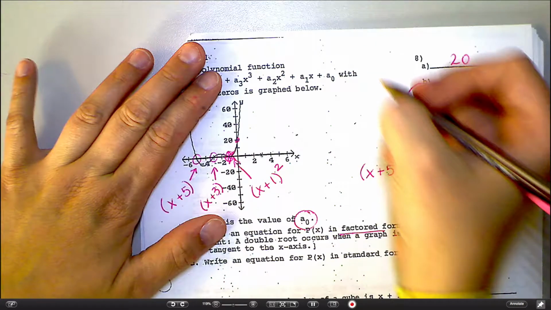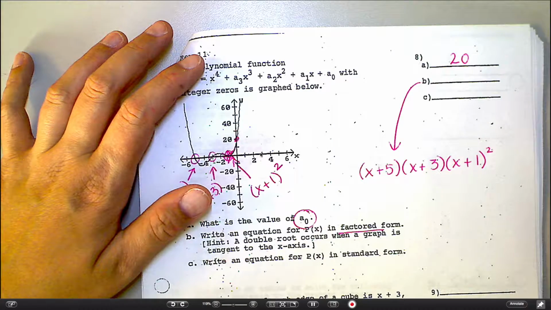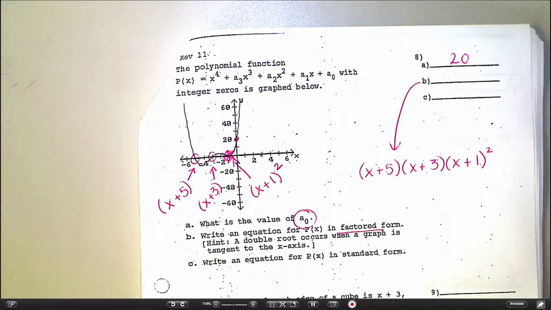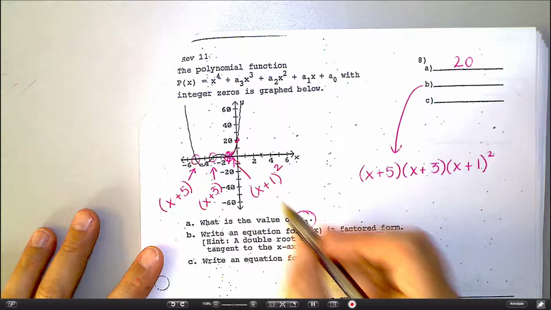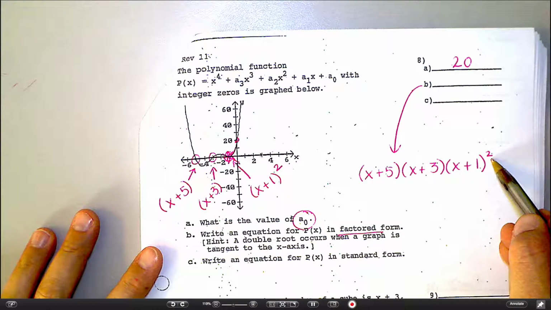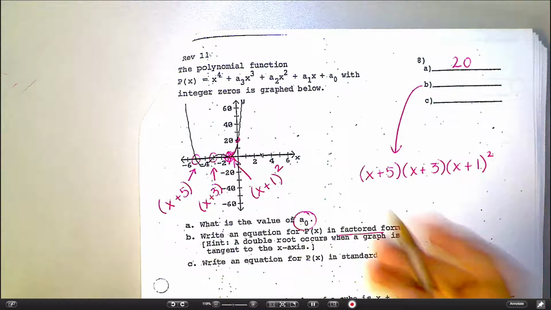It's kind of like when you do the quadratic formula and you get a 0 for the discriminant and you end up doing 5 plus 0 and 5 minus 0 and you get the same answer either way, so you just say your answer is 5, okay? But technically you got that 2 different ways, so that counts as 2 separate roots. So this would tell me I have a double root, so I would square that, okay? Now how do I get from this to standard form for part C?